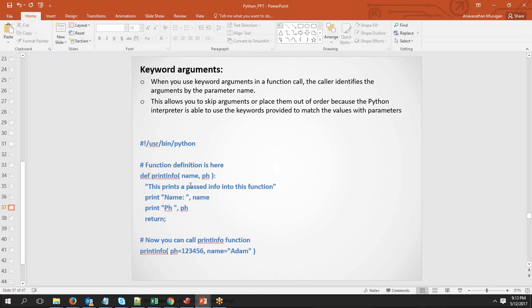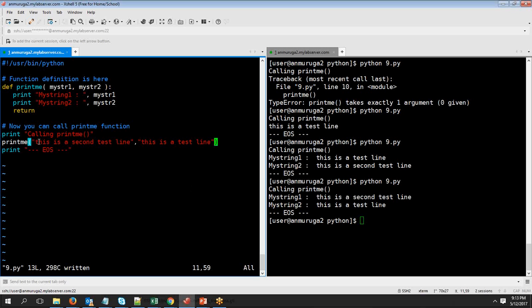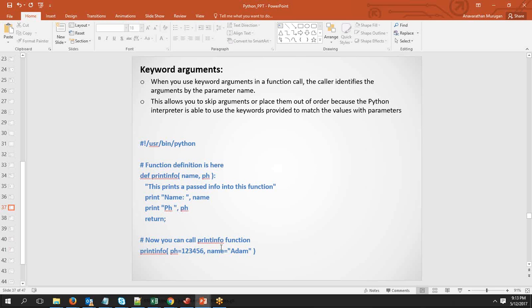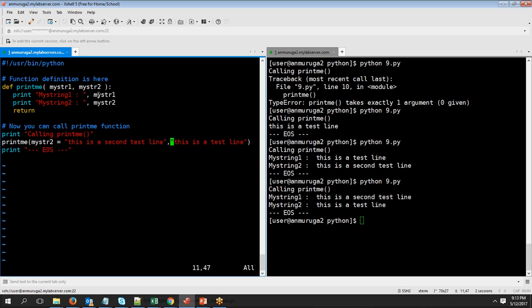Okay. Now, let's say if I want this value to be passed exactly to the my str2, then I can simply say my str2 equal to. The same way, when you're passing this here, you will say the same one as the name of the argument or the variable. So here I'll say my str1 equal to this.